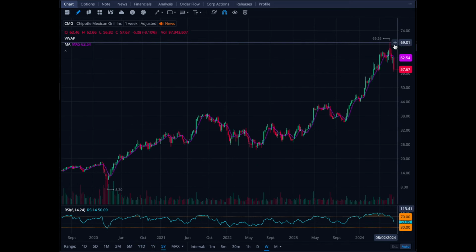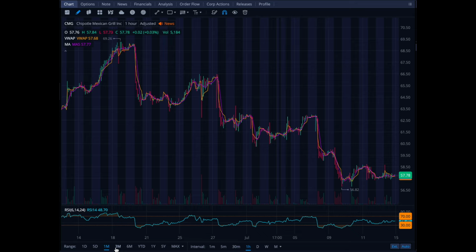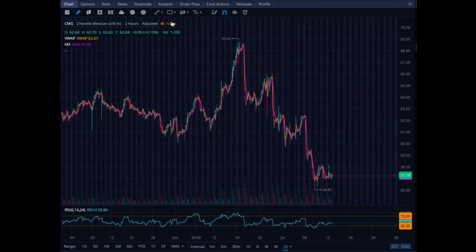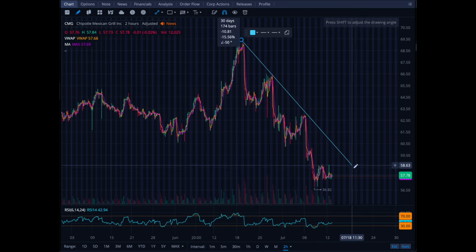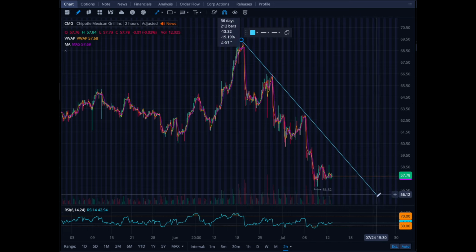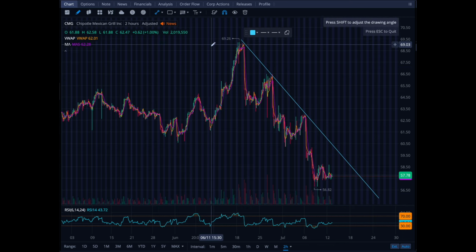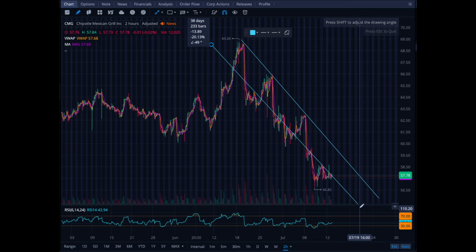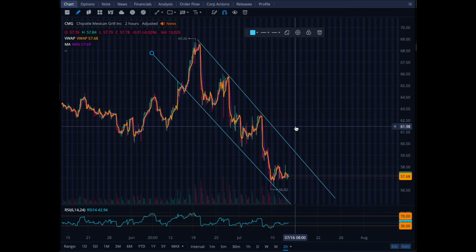It went from $8 up to $69. You look at this, it just looks like it's dying. But what I see, when I look at the 3-month chart, this is what I see. Earnings is coming. I think we can get a big move here potentially. You got to follow a stop loss. But look at this channel. This is what I see when I'm trading it. I see this channel, and within this channel, I'm waiting for the break.